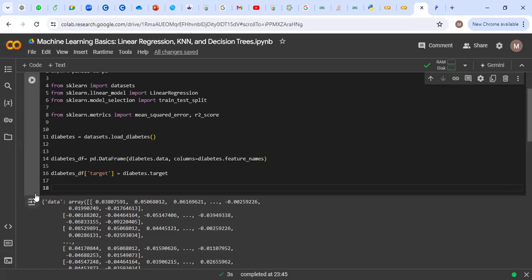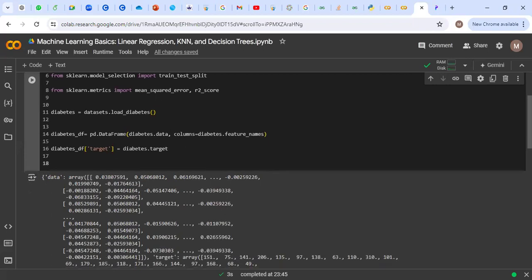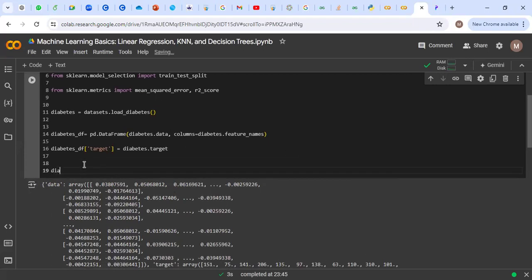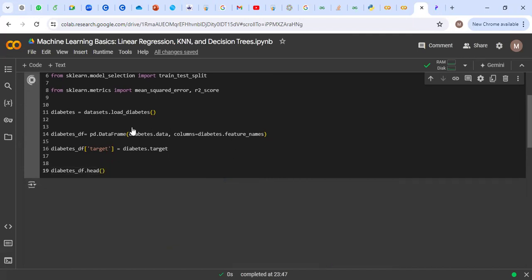So the next step is to check the dataset's first 5 rows. For that, we can use dataset dot head. So now let's run this code.